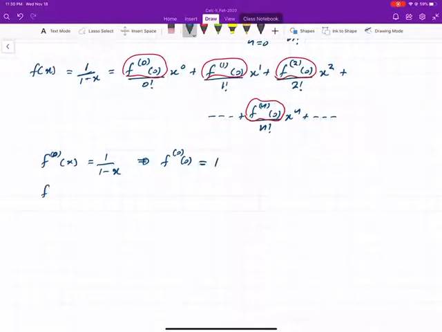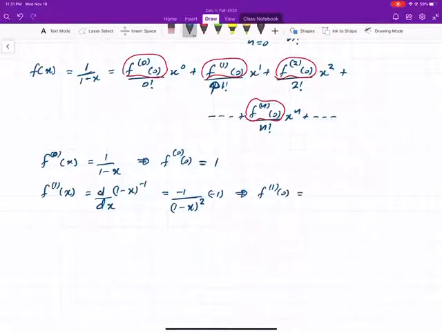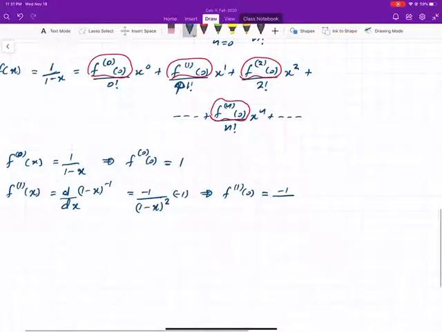All right, and then you have to find here, which is f, the first derivative. First find the first derivative, and then you can plug x equals 0. You have to find the first derivative of this function, which is 1 minus x to the power minus 1. This is actually minus 1, 1 minus x to the power 2, and you have to use the chain rule. You will have minus 1. All right, and then you have to plug x equals 0. That means the first derivative at 0 should be minus 1 over 1 multiplied by minus 1, which is 1 again.